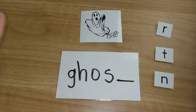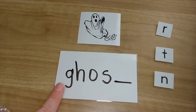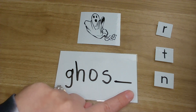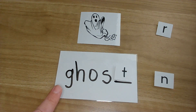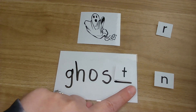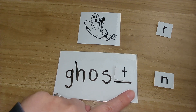Looks like we have a ghost. Ghost. We need that ending sound. Ghost. T, t, t. Which of these letters makes the T sound? You show your teeth when you say this sound — T, t. I heard a lot of T's! Let's see if it works. Ghost. Ghost. Is that the last sound we hear? Yeah! Okay, we got it.